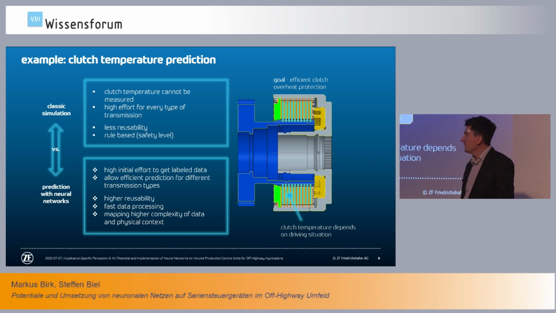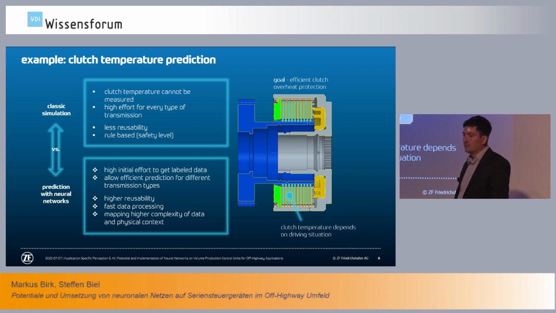Now, here we've got the typical clutch package that we use for load shifting. When the clutch is engaged, the stamp compresses the package, and the speed difference between the gray and the blue part is reduced. In that process, heat is generated, and that temperature should be predicted as accurately as possible, because especially in industrial applications with a lot of high load shifting events, it is very important for our clutch protection functions to exactly know how high the temperature levels will be in order to achieve a long service life at the end of the day.